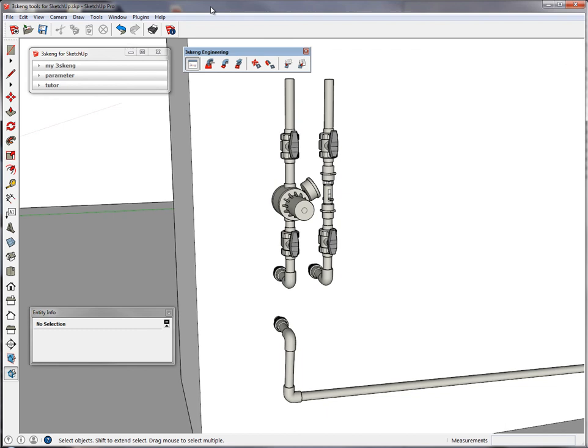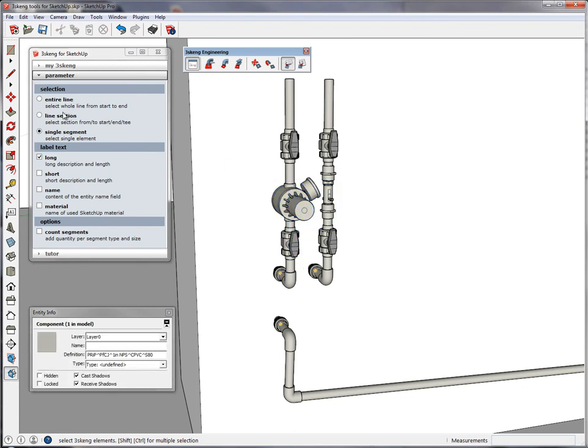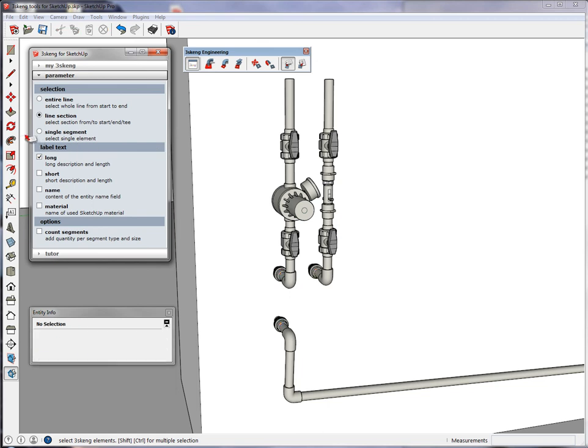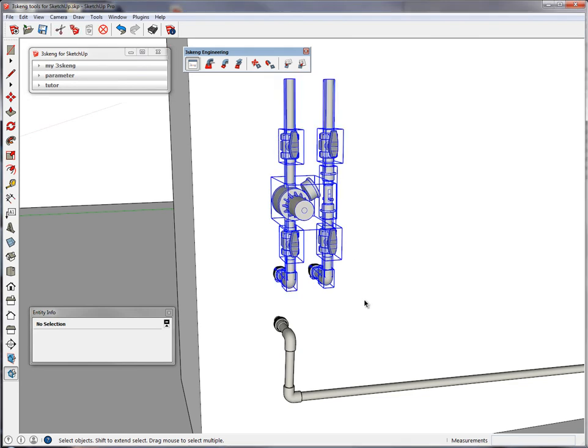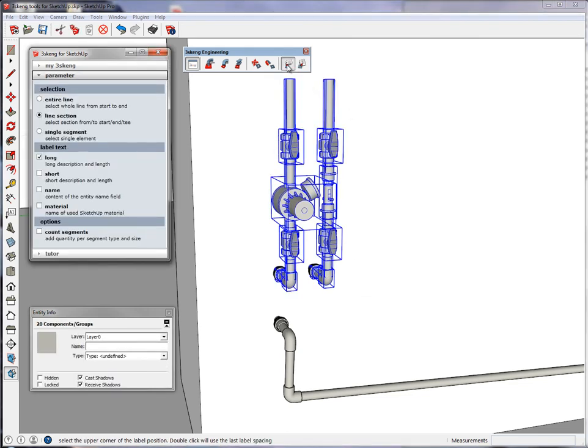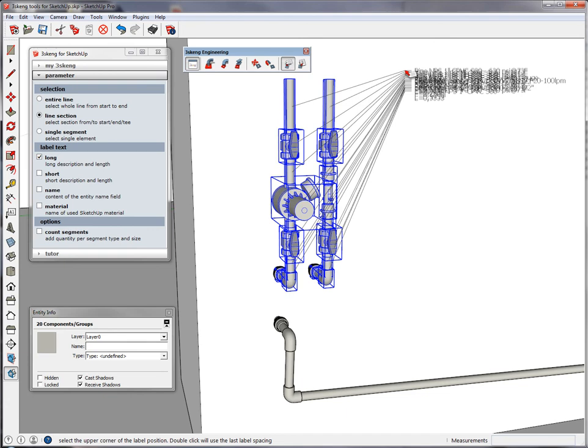To help others better understand our drawings and designs, we want to add labels and generate a bill of material. For both tools, list and label, there are basically two ways on how to work with them. The first way is to activate the tool first, and based on your selection, select what you want to either label or list. The other way, which I will use in this presentation, is to do the pre-selection first and click on the tool after. The tool will automatically either label or list everything that is part of your pre-selection.